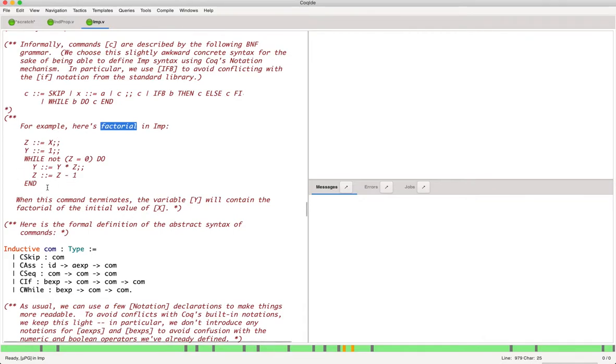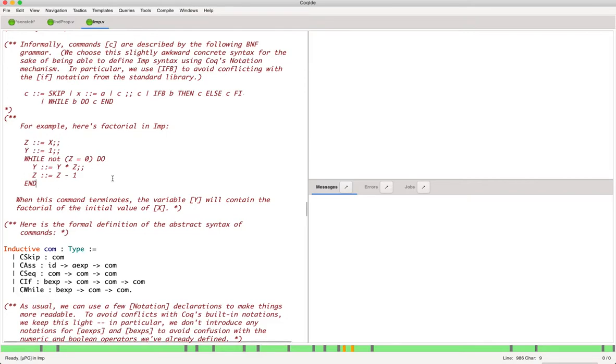We can write the program like this, using a loop to successively multiply Z onto Y and subtracting 1 from Z each time until it gets to 0, basically. That's going to leave the factorial of X in the variable Y, and Z will be 0 and X will be unchanged at the end.